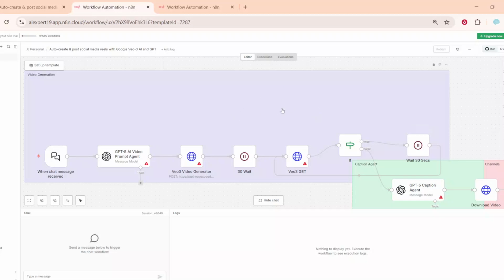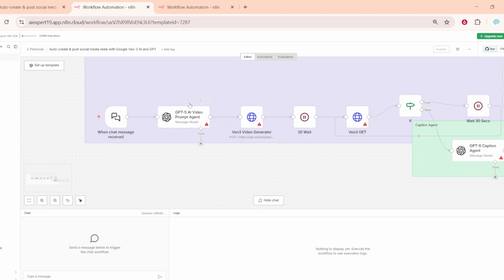In today's video, I'm going to teach you how to automatically turn your creative idea into a full Instagram reel using AI and post it instantly without touching a video editor using n8n, GPT-5, Vo3, and Postiz. Here's the game plan. We'll set up a simple end-to-end workflow in n8n that listens for your idea, transforms it into a cinematic prompt, generates a short video, writes a caption, and posts it to Instagram on your behalf. You provide the spark. The automation handles the busy work.